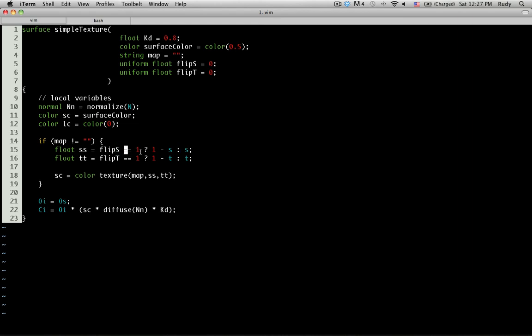So if flipS is equal to 1, then we do 1 minus S. If not, we use S. So that being done, let's go ahead and do the last bit of changes to our texture.